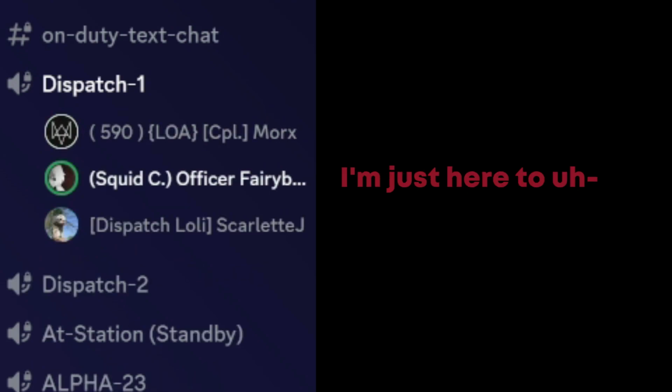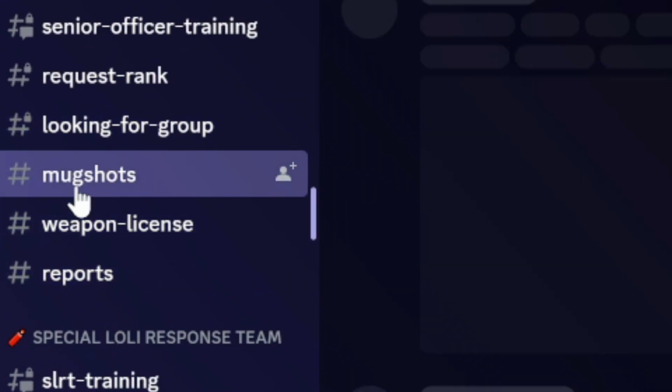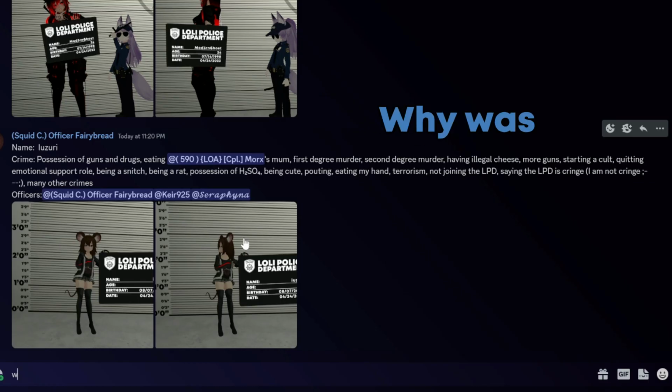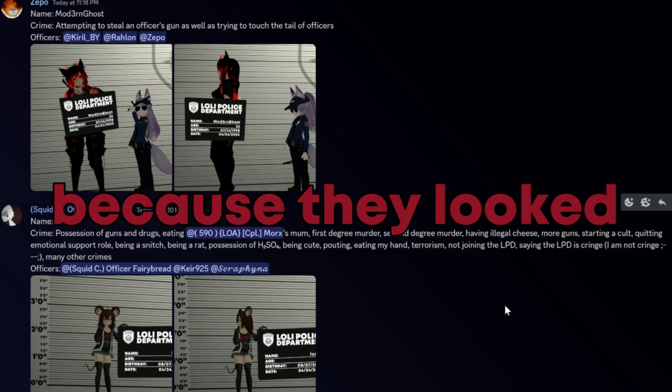Thanks. Bye. I'm just here to apologize for the consumption of Morx's mom. I beg your pardon? If I was trying to tell you about it, take a look in mugshots. Mugshots, you say? Yeah, it's the most recent one. Stand by, taking a look. Why was the consumption of my mother a thing? Well, they said they ate someone's mom, and we assumed it was your mom because they looked a lot like you.